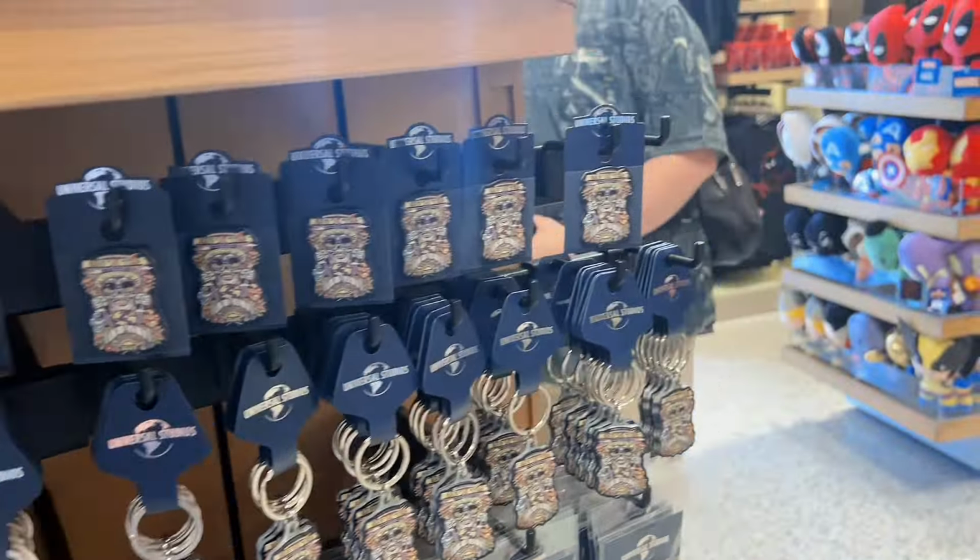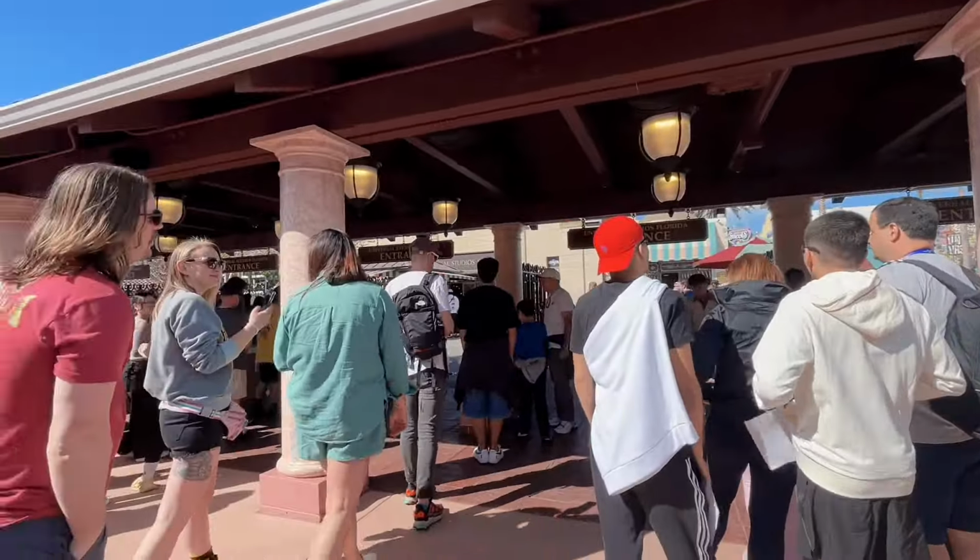All right, so if you guys didn't know, Universal did actually switch over to facial recognition rather than the thumbprint. So we'll show you guys how that works a little bit. Yeah, it looks like it might be moving a little bit faster, but it doesn't look like it's making that big of a difference. Yeah, it's a very busy day here at Universal.